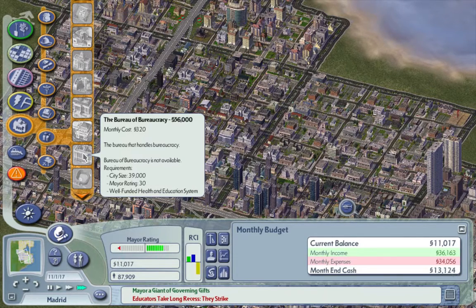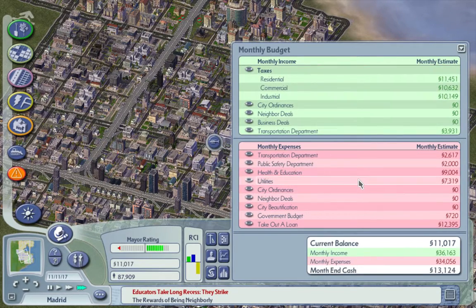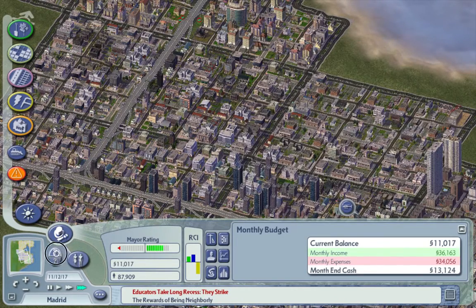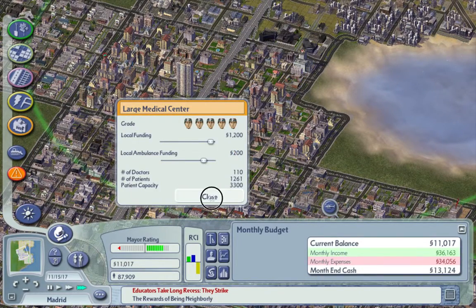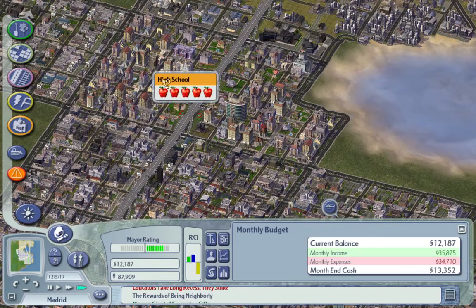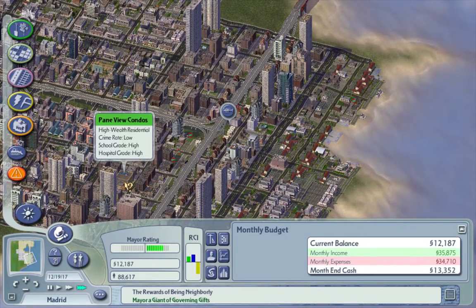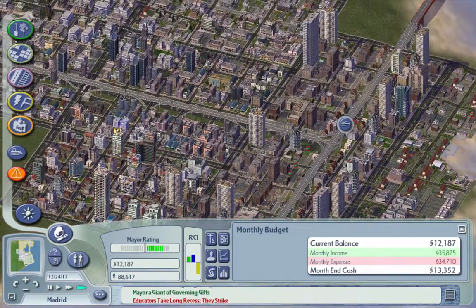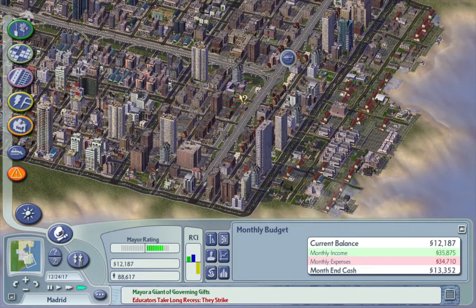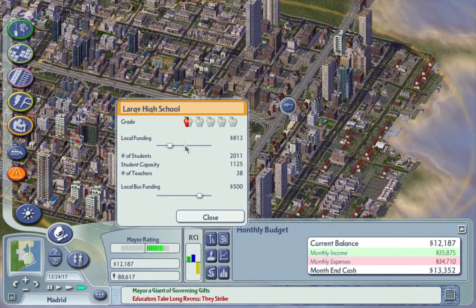Excellent. A couple of other things that I'm going to do. I'm going to increase my funding to my schools and hospitals. I know that we're waiting on that. School. Here's what we really need to do.